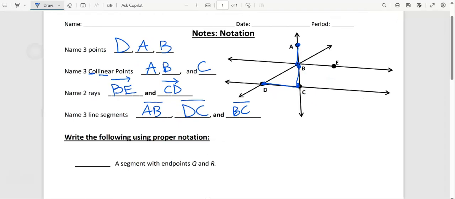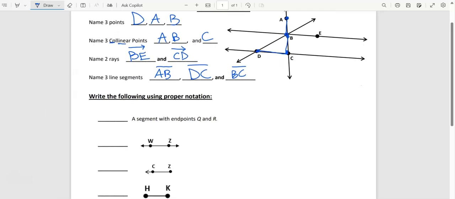That's good. Now, down here, we're going to do more notation. Okay? And then we'll be done. So, this first blank, there is no picture, but it does tell us that it is a segment. What do we know about a segment? Does it have arrowheads? One? None? No arrowheads, right? And if it tells you the 2 letters, you're going to write those 2 letters, QR. And then, since it's a segment, what goes on top? A segment with no arrowheads.